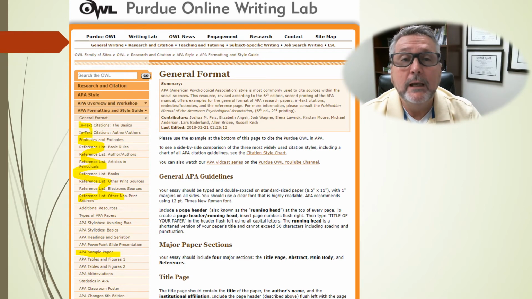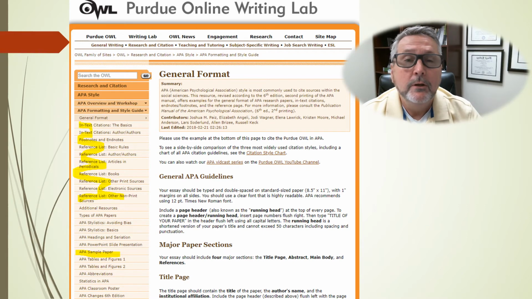So if we want to say 9 out of 10 dentists surveyed prefer Crest, we have to give an in-text citation as an example that we didn't just make that up. Then, at the last page of the paper, known as the reference page, we have to give the full citation in case someone wants to go back and read that research.